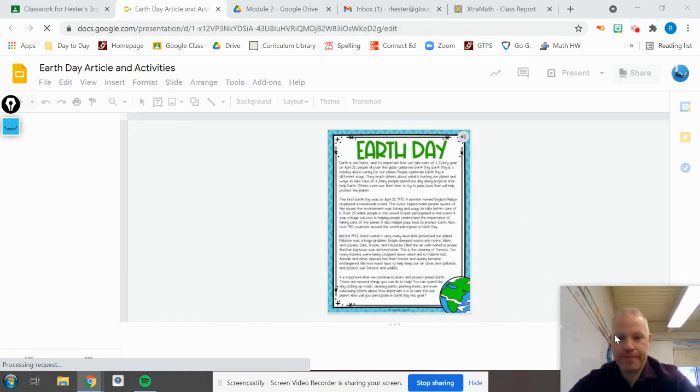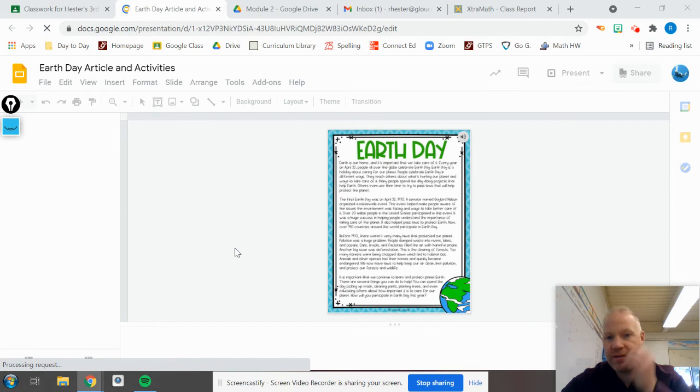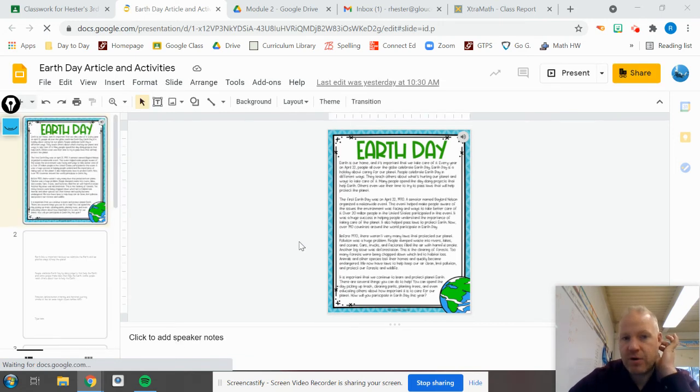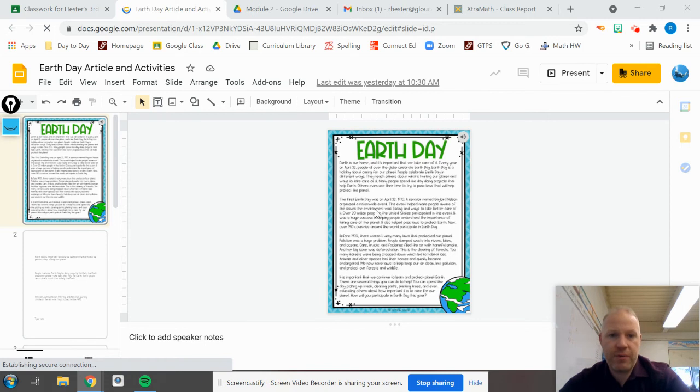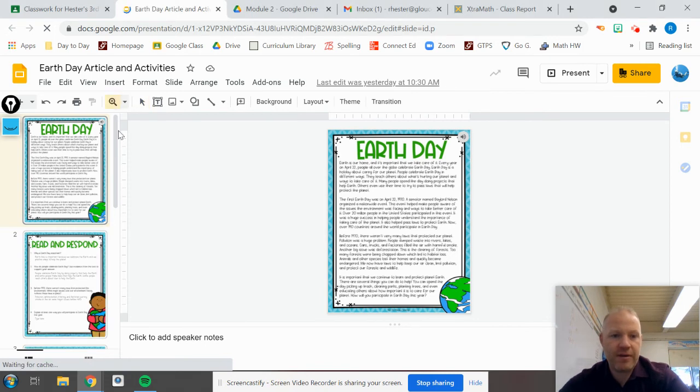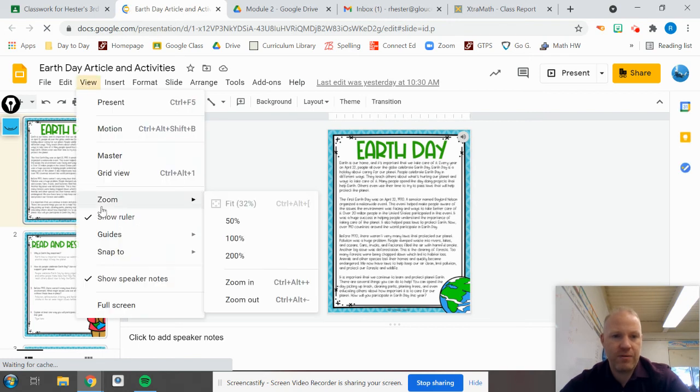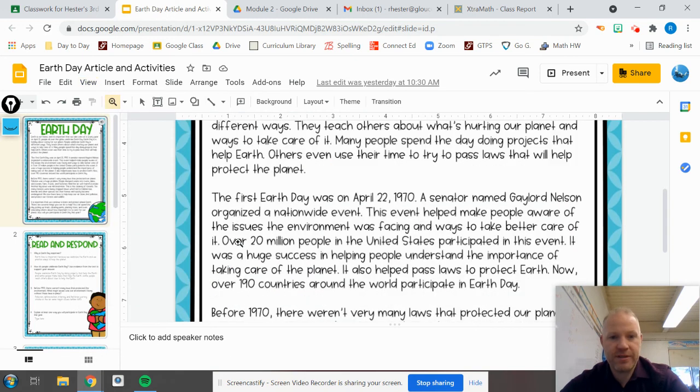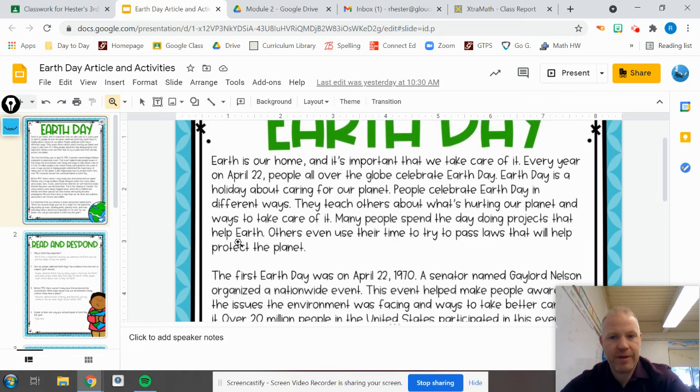We're back. All right, so you can see that the beginning of this is talking about Earth Day, and it tells us what Earth Day is. So as you go through this, you might want to zoom in. So you click on this zoom button here, and then you can click on just a size difference. If you don't see this zoom button, you can click View and go to Zoom, and then you can change your zoom to, let's say, 100%. And as you can see, at 100%, it's big enough to read.